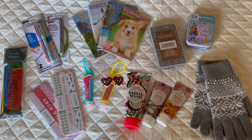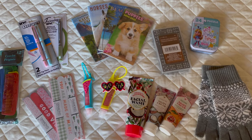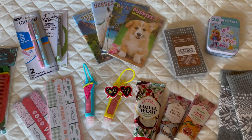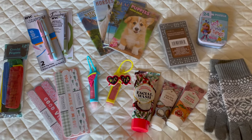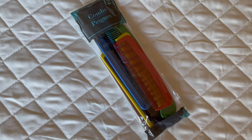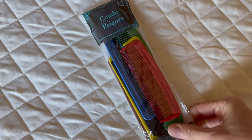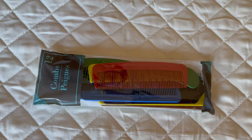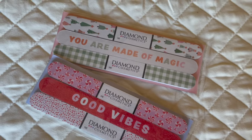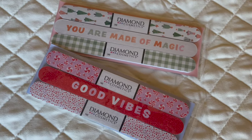Now for all the items I got at Dollar Tree. Unfortunately the items at Dollar Tree are no longer just $1, but rather $1.25. While I don't like that the price has been raised, it's still overall a pretty good deal on stocking stuffers. I got this packet of combs — I'm going to give most of these to my son, but my daughters also each wanted their own comb, and for some reason all the combs in our house have disappeared. I also got my two older daughters these nail file sets. I thought they looked really fun and festive, they'll fit great inside their stockings, and I know my older girls will use them.